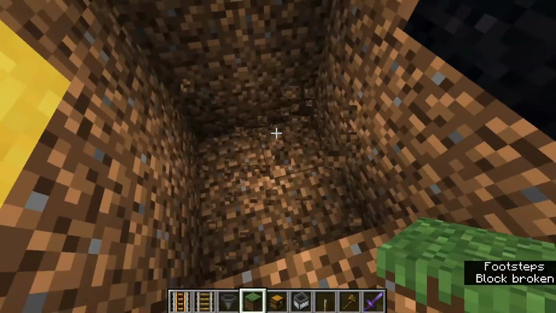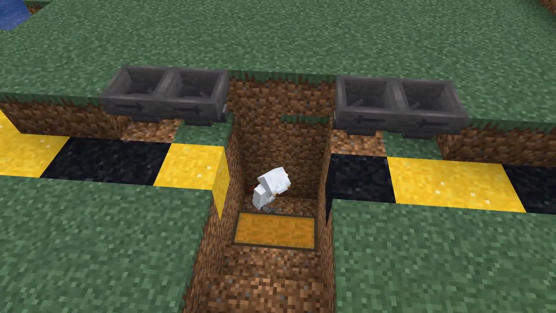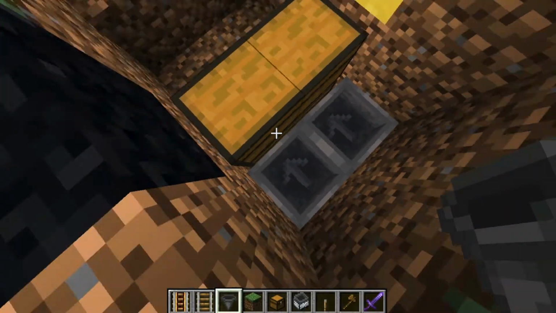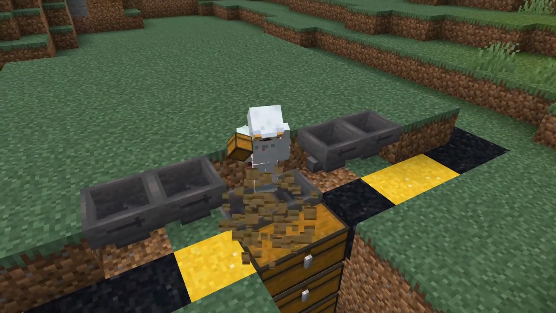Then dig a little hole beneath all of that, and this is where your storage system will be for the farm. So place some double chests on top of each other with some more hoppers facing into them. For reference, this farm will fill up a double chest in an hour and a half, so you might want some more chests down below.